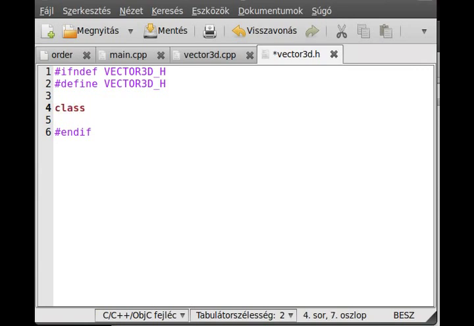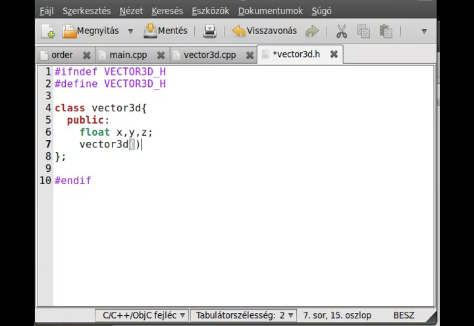So let's make the class called vector3d, and this class will need a few functions. All of them will be public, and all of the members will be public as well. So we need x, y, and z coordinates to store. Since this is a vector, it will need x, y, z coordinates to define it. This will define the direction and the magnitude of the vector. But I guess you already know that, since we used vectors in the past, we just didn't make a class for them.